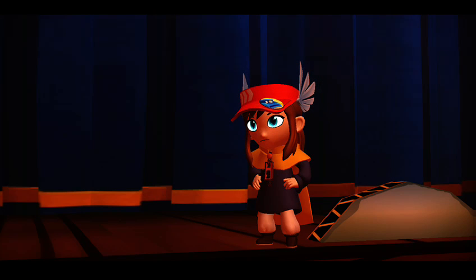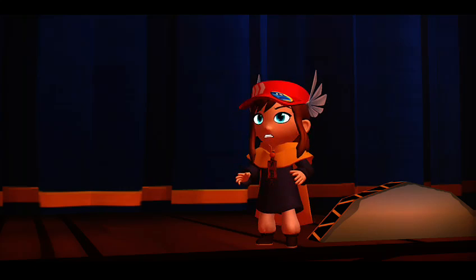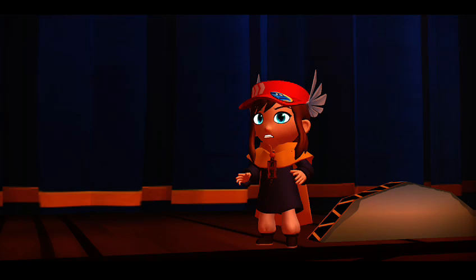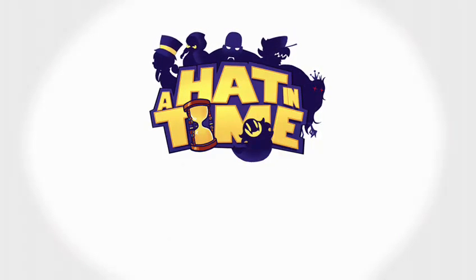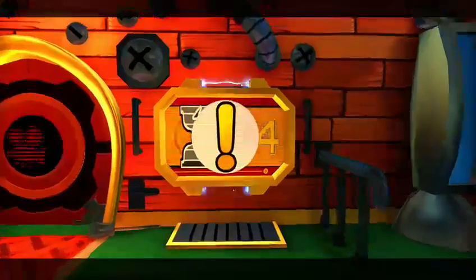She never does that. Mustache Girl has pickpocketed half of your pawns. That's why I recommend buying the badges before that happens. Yeah. I'm also assuming that's why that's the first appearance of the badge seller in this stage. Now Mafia Girl is your enemy now. And now we can access the next level.